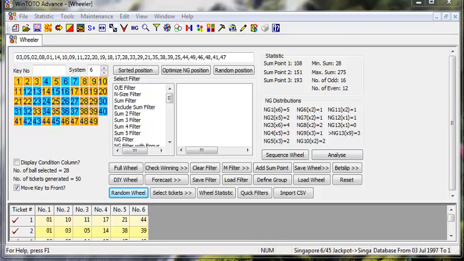Now, I'd like to bring to your attention also that WinToto Games is a game of probability. There's no software that can guarantee you a 100% sure win, and that goes for WinToto Advance. All we can assure you is that we will continuously develop the software to always make sure that we are on trend to bring you the enhanced winning experience. So remember, take responsibility over your play, never overplay. Please remember that.